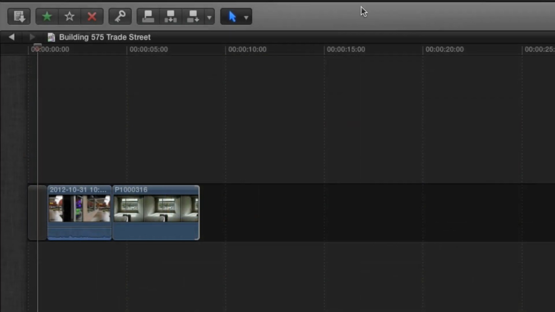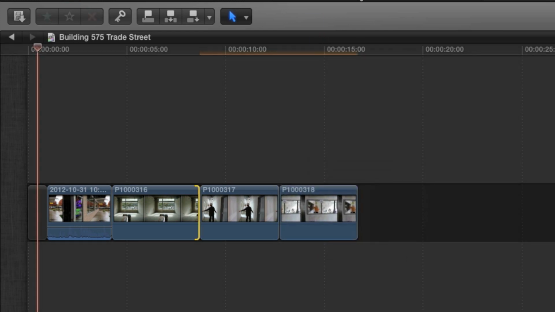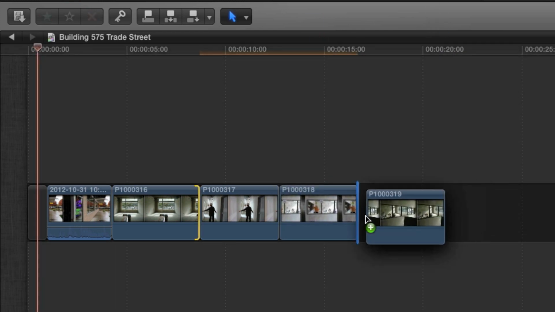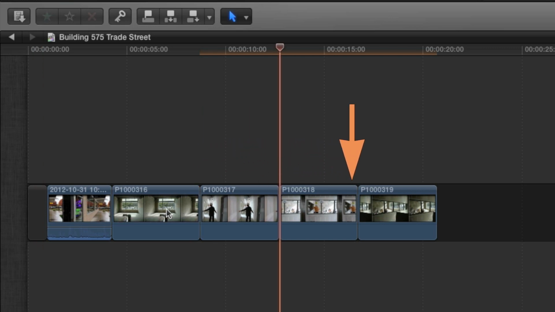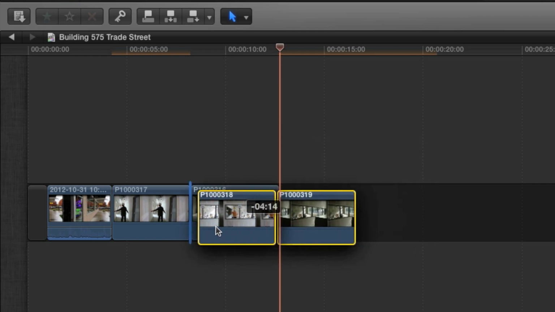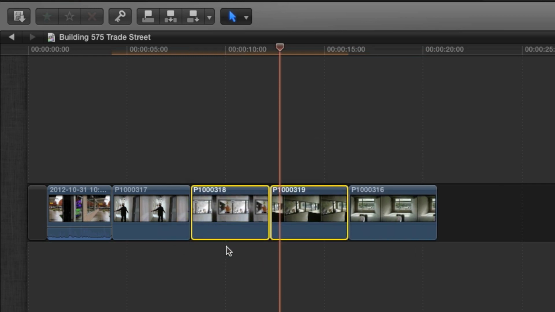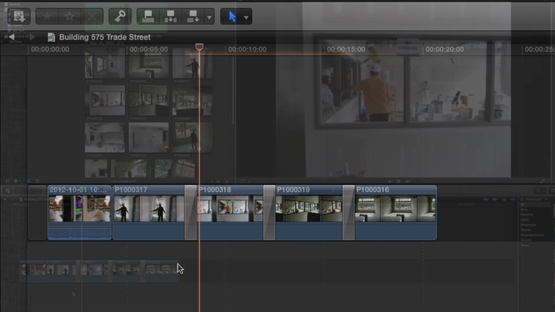You have 2 choices when it comes to placing a photo, depending on how you're going to use it. One option is to place photos in the primary storyline. This is just like what we did with video clips, allowing you to easily rearrange and resize them and to add transitions. If you're creating a series of photos, sometimes called a photo montage, this is the method you should use.